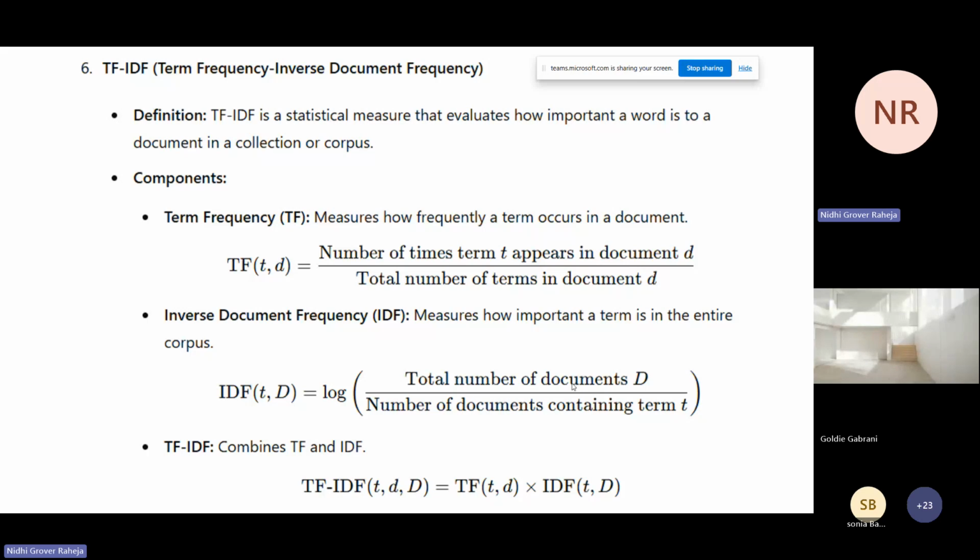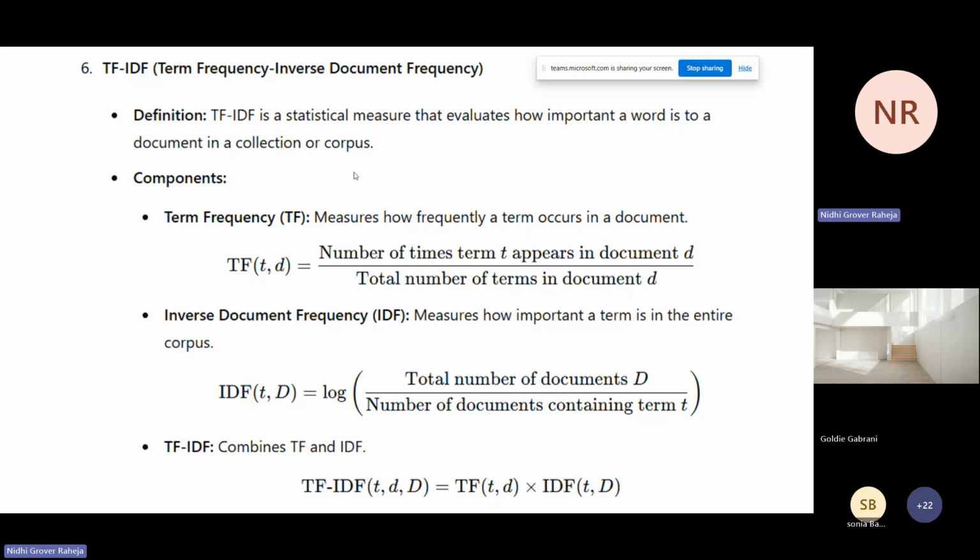So TF-IDF is a compound created by multiplying TF, term frequency, by inverse document frequency, IDF. That is why it is known as TF-IDF. Term frequency and inverse document frequency together, when you multiply them, give you the maximized importance of that particular word in that complete document. Okay, these are all mathematical statistical approaches.